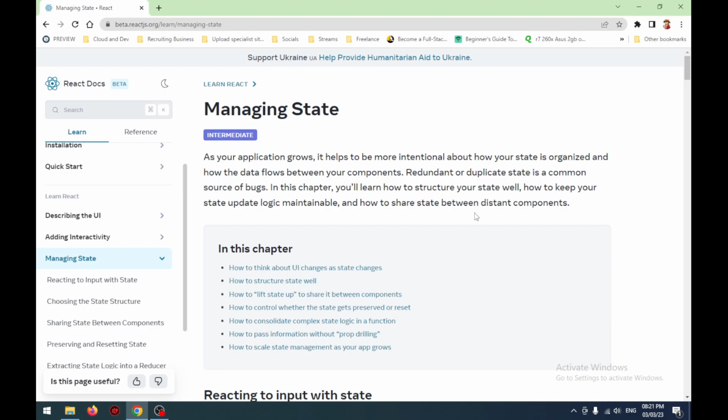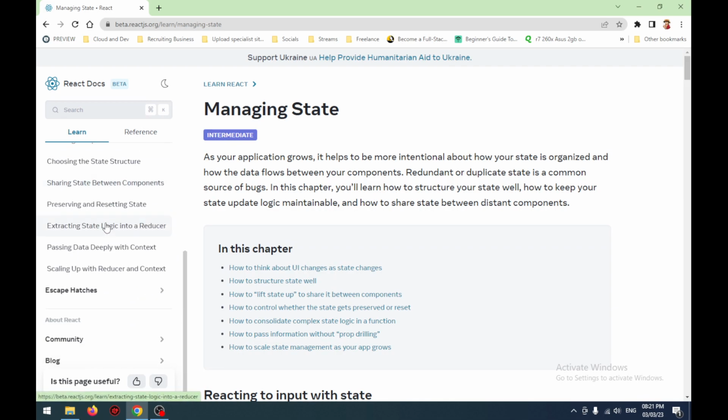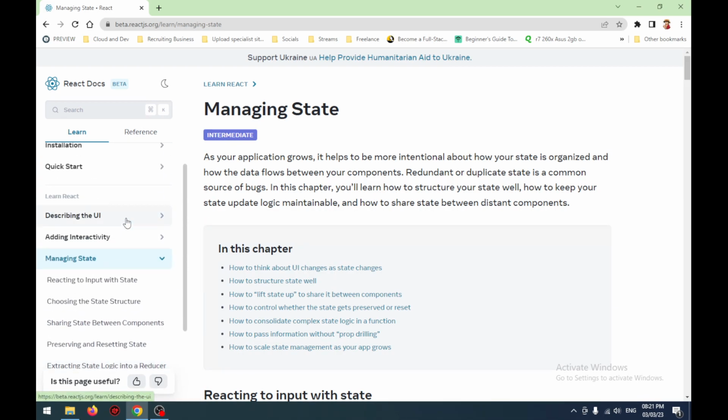Anyway, now we're moving on to managing state, but it says intermediate. Does that mean we will not be able to understand anything? All right, anyway, I'm ending this video and we will look into it, but if this is too complicated, we will drop it and come back to it later.